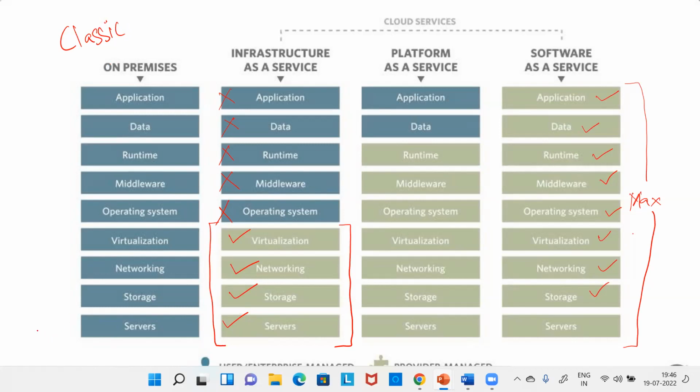It used to combine a separate server. They need to combine it with this storage. Then they have to make this connection happen separately through networking, and virtualization, if they want, they can do, but again it is a separate overhead for them.